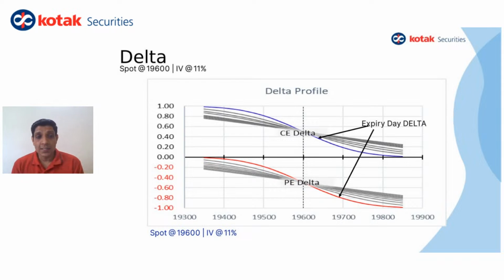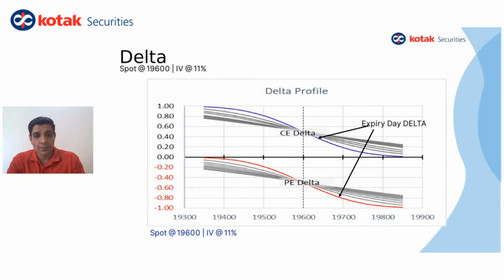However, the VIX is at 11, right? Let's say the VIX spikes to maybe 50 or even 100. Then what happens is your range becomes larger. So the Nifty can actually even close at 19,500 or even at 19,700. So what really happens in delta is the delta of 19,700 also becomes 0.5 and the delta of 19,500 also becomes 0.5, because the probability of it settling there is 50-50, and the put option delta is always taken as negative.